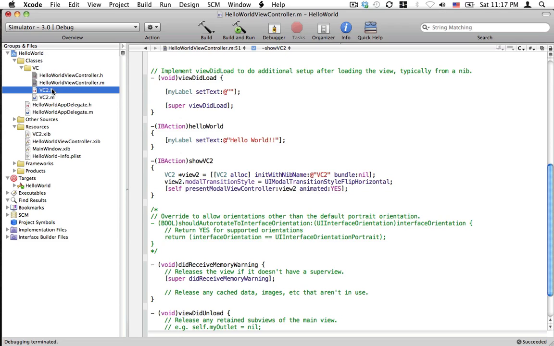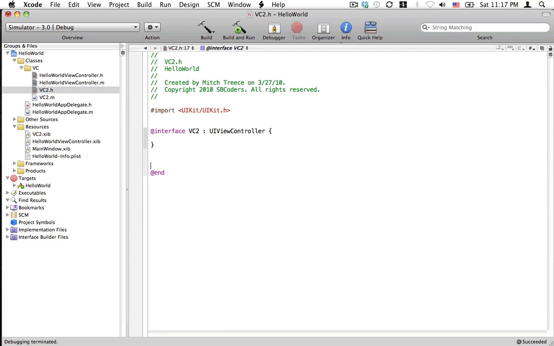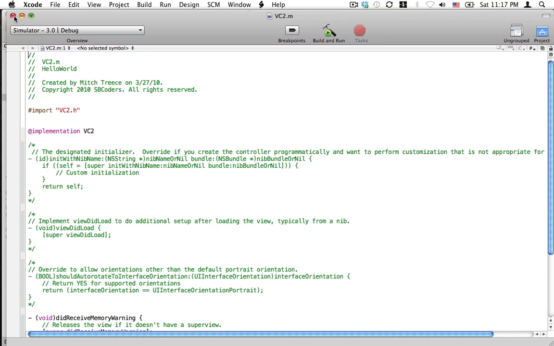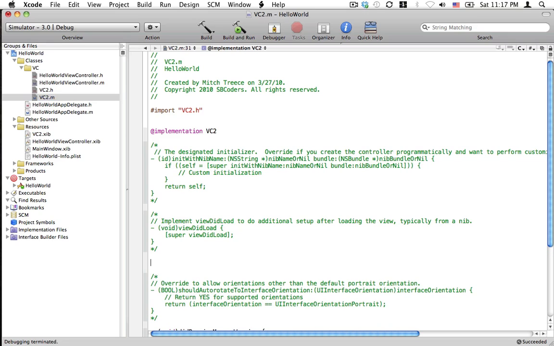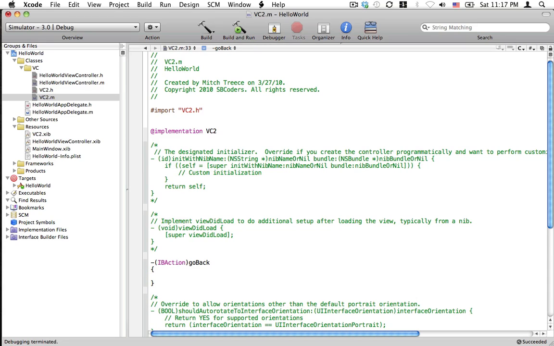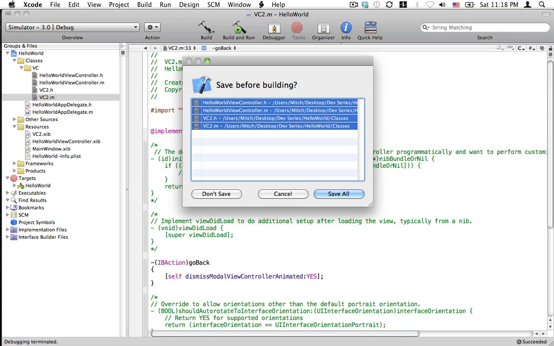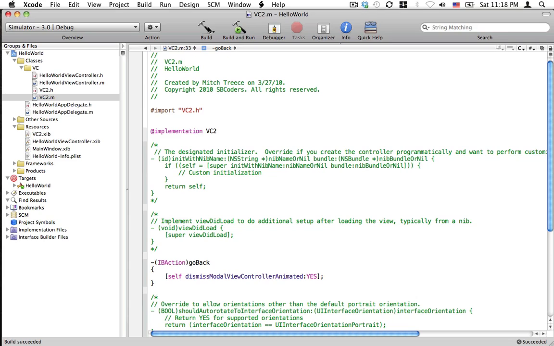And now we need to skip over into the view controller 2 header file, and we are going to add an action to go back to the previous view. In our implementation, we're just going to make a quick little action for that. It's really quick, actually. It's goBack, and then all we need to pass to this is self. So the class we're in is to dismiss modal view controller animated yes, and that will animate dismissal of the view. So save that, and all of our coding is done.